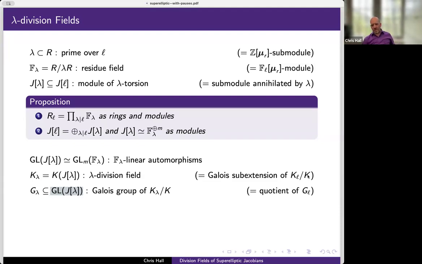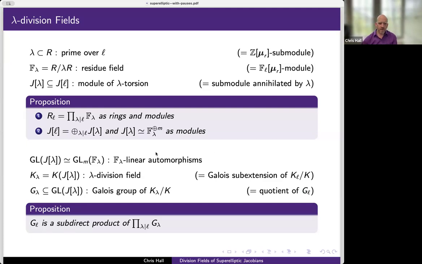It's also, by virtue of being a Galois group of a Galois subextension, of this Galois field KL over K, even a quotient of the bigger Galois group. So the small Galois group is a quotient of the big. And a nice, easy thing about linear algebra, Galois theory, and this decomposition of our L torsion module is that if we look at all the different K lambdas and take their compositum, we get the extension KL. As a consequence, we can see the Galois group of KL as sitting inside a product of the Galois groups of the K lambdas. I say that it's a subdirect product to mean that it is some subgroup which maps onto each G sub lambda. So for each natural projection, the subgroup maps surjectively onto the codomain of the projection. This is a standard fact in Galois theory.